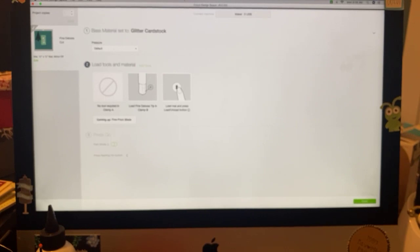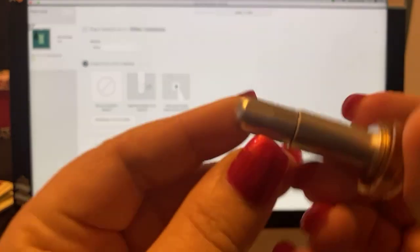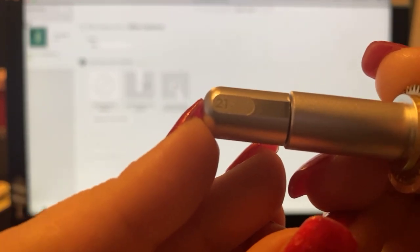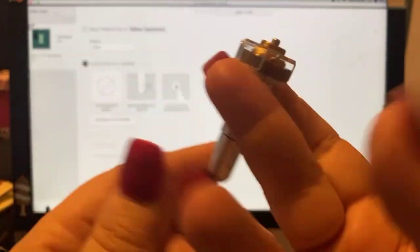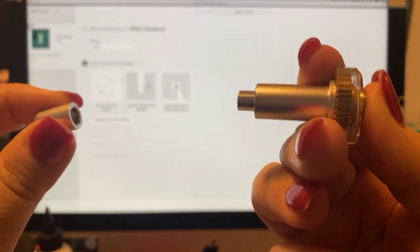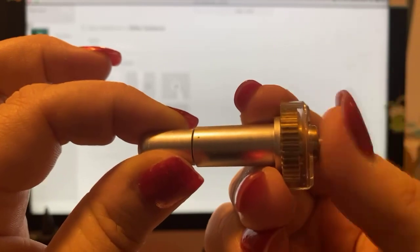Okay, so, hey, let's talk. It's Monday, Material Monday, and somebody asked me about this. It's a deboss tool. How do you know it's a deboss tool? Because it has a number 21. Can you see it? 21, there. And it's part of this adaptive tool system, which I think I've shown you before, has a little plunger on the top. You press the plunger and this tip comes off. And you keep the plunger depressed and then you put in a new tip. It's on there once you take your finger off the plunger.